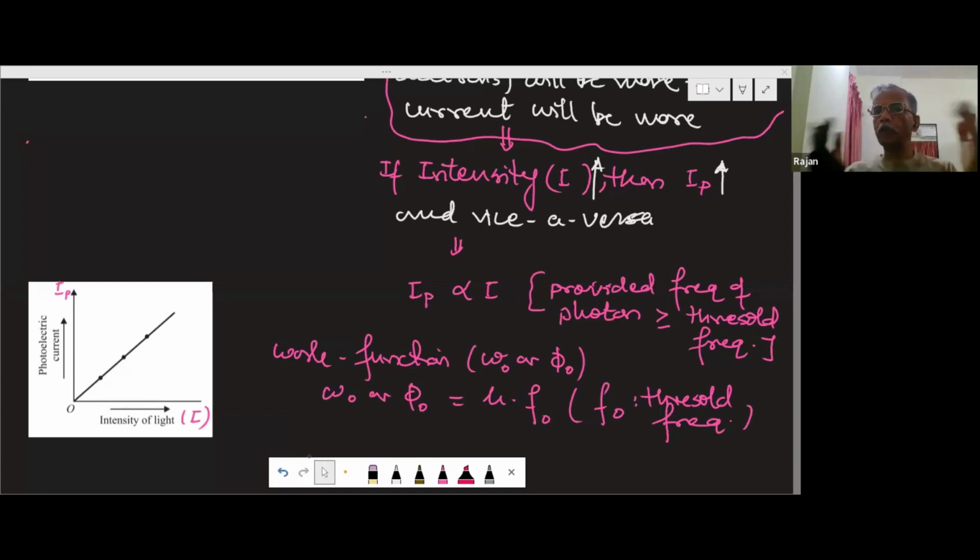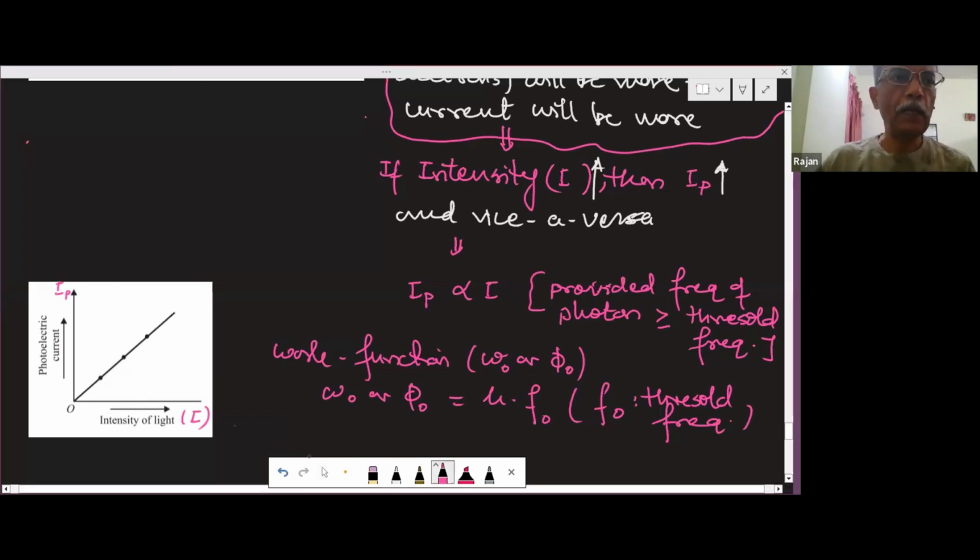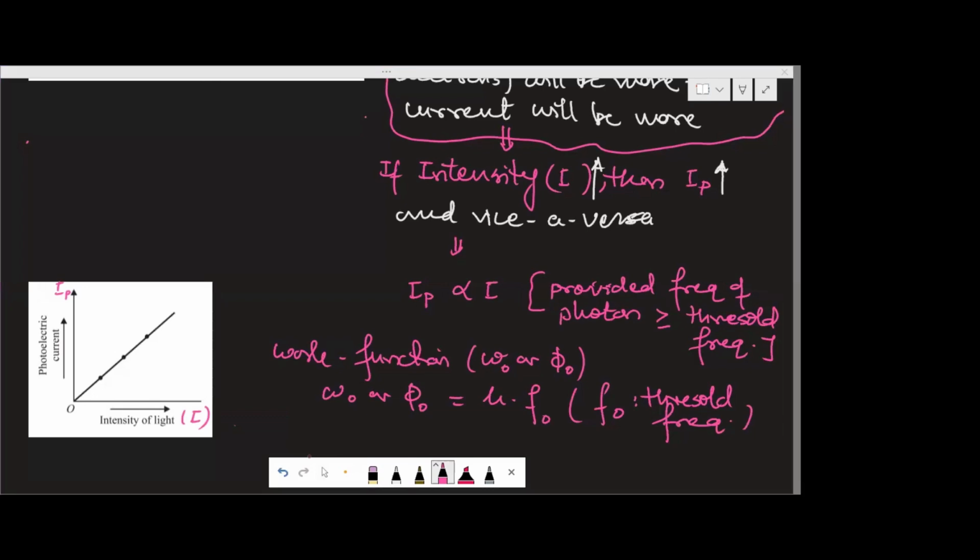Correct. So once these photoelectrons have been liberated and have kinetic energy, they have different kinetic energies for the simple reason that they are being liberated from one or two layers. It is not only the top layer, below that also, whatever layers of the metal in which we have the electrons, they also are being liberated. Got the case very clear? The concept very clear, right? So based on that, now we'll be discussing further. So we will keep that in our mind, and then we'll be discussing further.